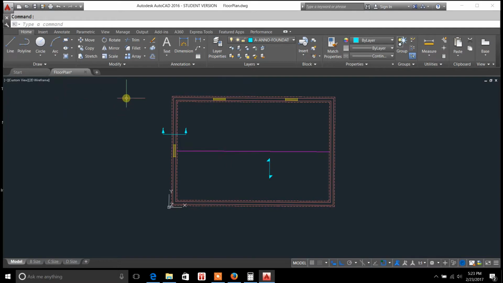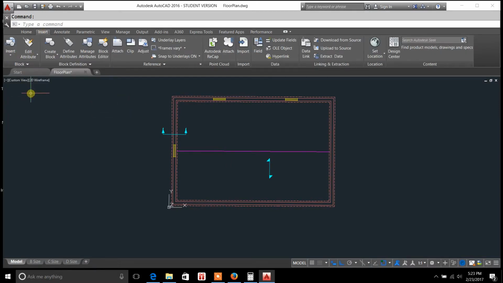But that would be bringing in a drawing from the insert command. Now with the insert command though, one thing you want to know is that the difference between the insert command and X-referencing is that the insert command brings in all these different lines and objects as a block, but it continues using the processing memory of the CPU.